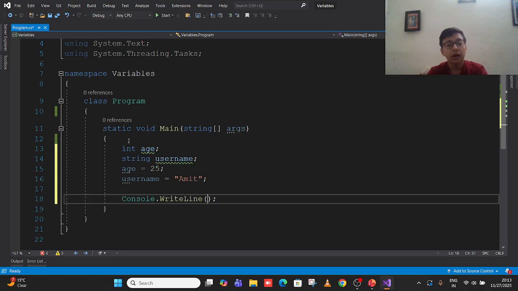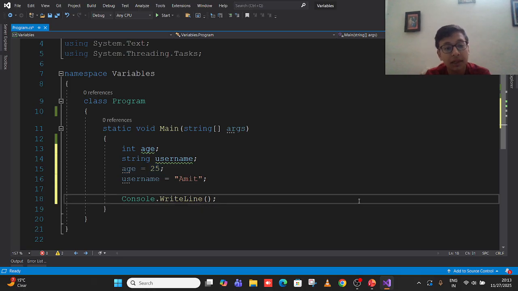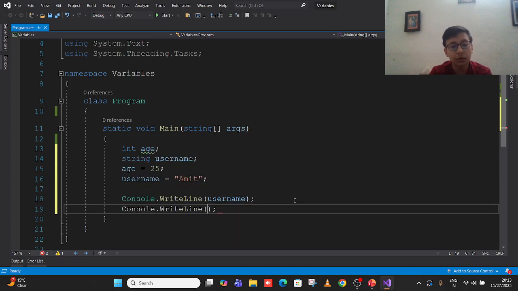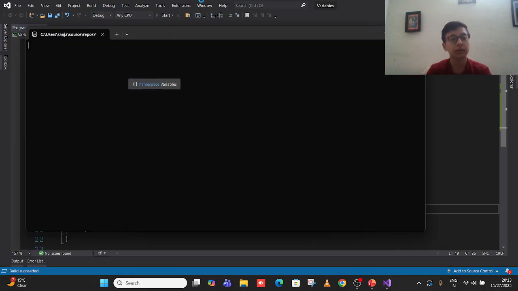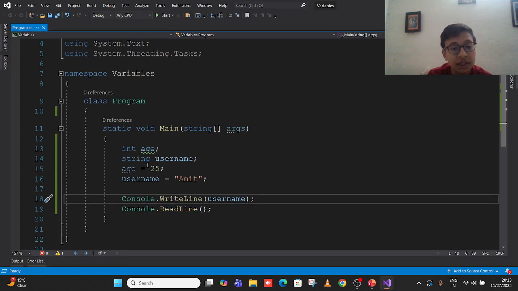Now, if you want to see both data of the variables at the same time, username, console.readline. Now, if you execute this, you can see only the name. But what if you also want to see the age?